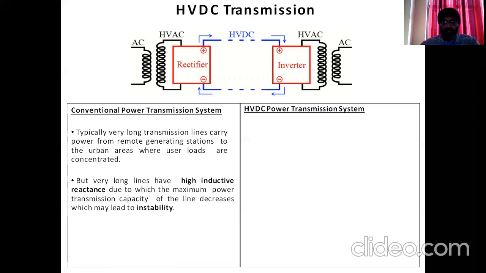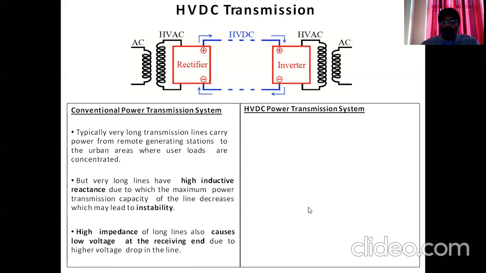Another problem is, as we have seen earlier, that due to transmission of AC for long distances, inductive reactance imbalance can be there, which can cause instability. Capacitive reactance imbalances can also be there. They also cause instability. So these are the main disadvantages if we want to transmit high voltage AC to a high voltage distribution system a long distance away. So there are imbalances due to variation in inductive and capacitive reactance. Due to impedance, we have power losses for long distances because the impedance becomes larger. And at the same time, we need three phase conductors and one neutral.